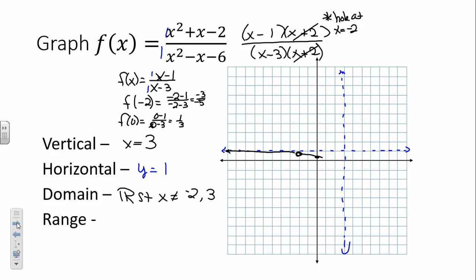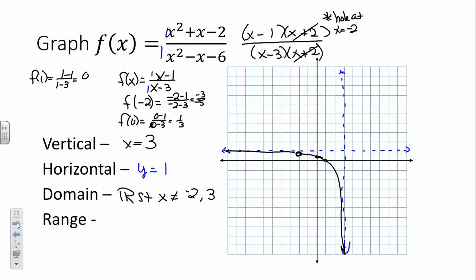If you want to plot another point, you can, to see how close it gets to where these two intersect. You could try f of 1 or f of 2. F of 1 is 1 minus 1 over 1 minus 3. 0 over anything is 0, right? So when x is 1, we're at 0. Okay, and away we go. But remember, we're sketching here. We're using what we know to create our boundaries with our asymptotes and then make a quick sketch.